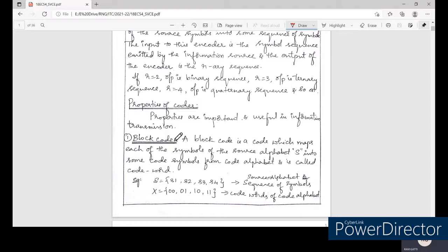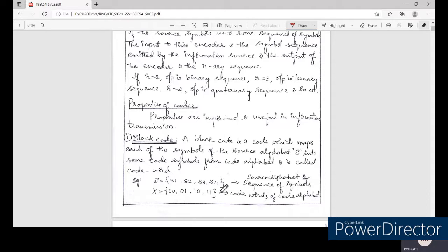For these symbols, we need to have the mapping to code blocks. So we have created a code block X in such a way that S1 will be represented as 00, S2 as 01, S3 as 10 and S4 as 11.